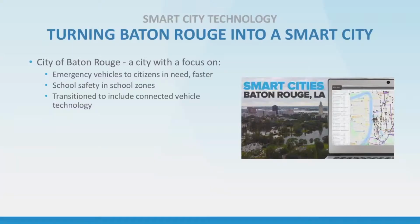This is the city of Baton Rouge. What they did was first deploy emergency vehicle preemption using connected vehicle technology at 480 traffic signals and 100 odd vehicles. After they had done that, they went in and did school safety, putting in the school beacons to turn the beacons on, turn them off, and find out if there are any faults, so remote connectivity to that. Once they deployed all of that, they started to put in the actual TravelSafely, the connected vehicle aspect, so that they could get some of that information back to the public. It was just an additional feature that they added on at no additional cost to the city, but it gave another layer of safety and another layer of benefits to the people there.